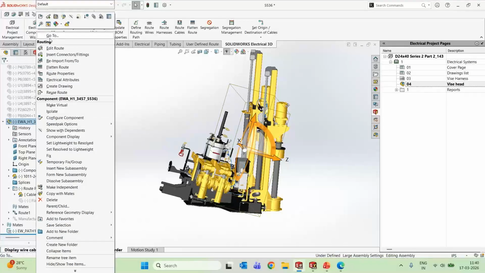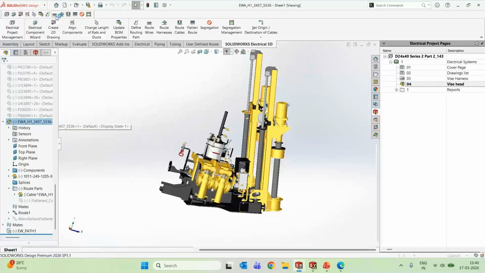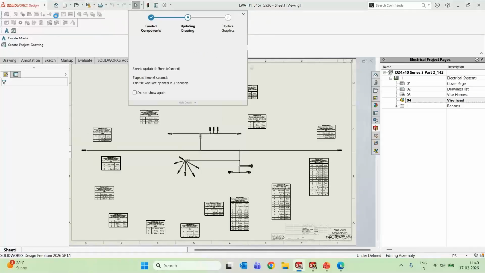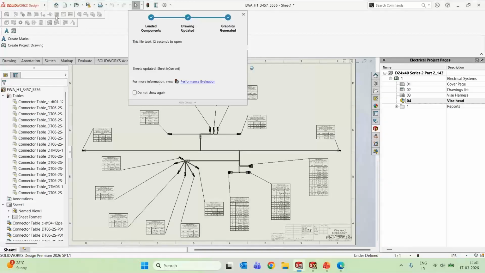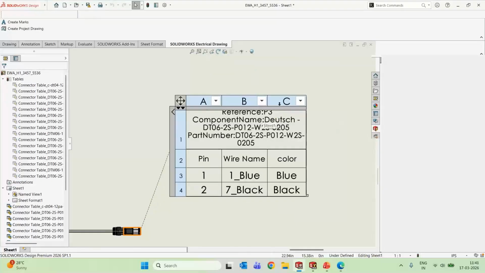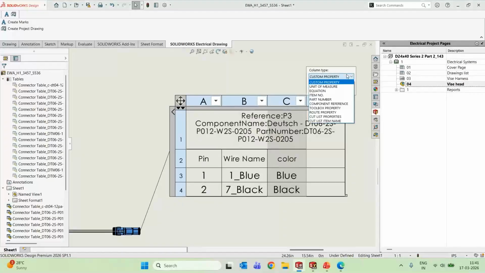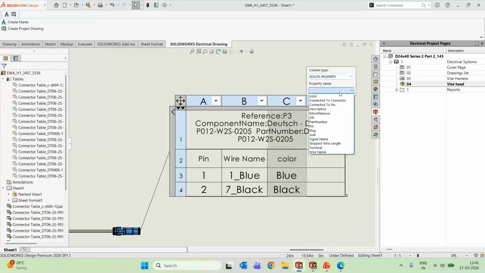You can see here, we have the option of open drawing. If I go to the open drawing option, you can see the software has already been fed with all the details of how the connectors are supposed to be placed, and the connector tables are also arranged accordingly. Now, if I want to add my own column here, I'll say column right, and under this we choose route property because we want to see connected to connector.